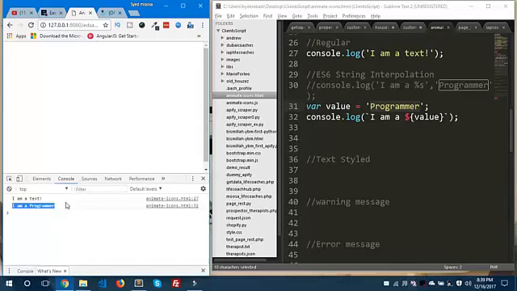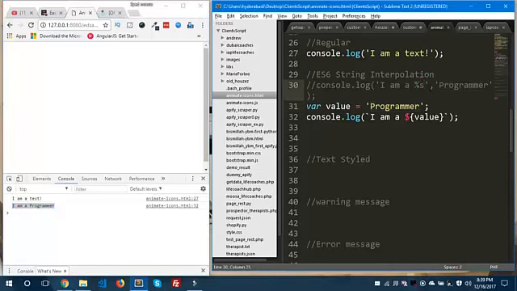So using this way you can interpolate your string in ECMAScript 6, right? The previous method was the one above, modulus division s. But I prefer this backticks ES6 method, because it is very simple and you can use any variable or any value inside the curly braces.